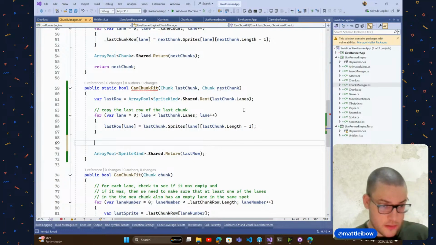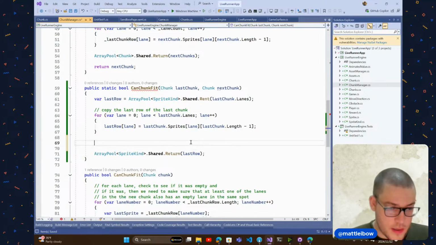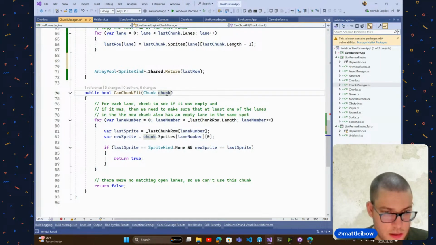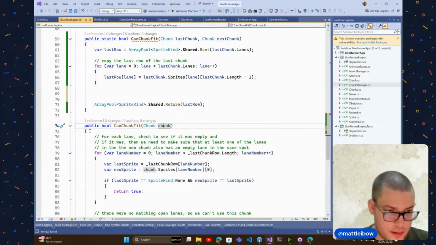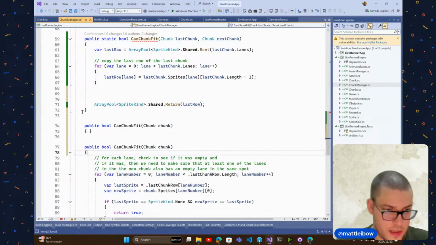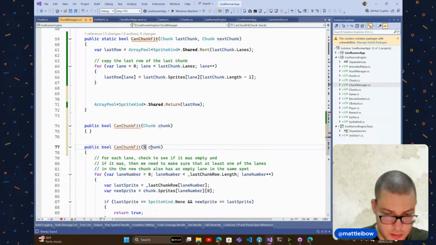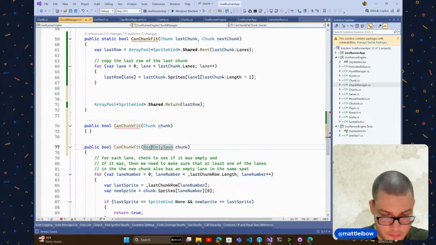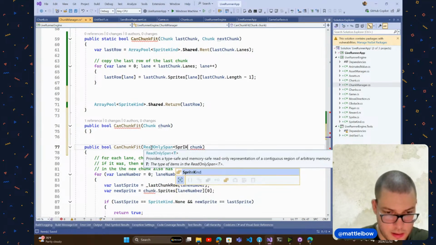with these two chunks, return there. So we need to do here, we want to replace chunk with a sprite kind. So let's do that. We're going to do read only span and sprite kind.